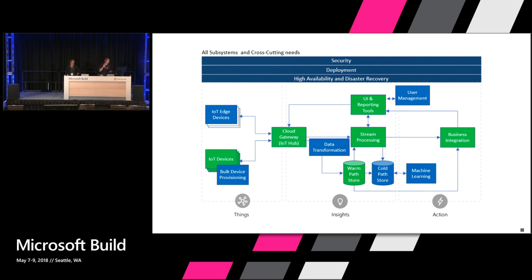Third cross-cutting concern, HADR, and this is really talking about region failover. If my application needs to be up 24/7 and never have any risk of downtime, I need to be very careful that I have my application running across regions. If one of those regions is down for whatever reason, natural disaster or other, I need to continue functioning, and I need to have some kind of fallback mechanism. This is something that not everyone that we talk to, it's not a top concern for them, but it is a consistent ask as well.